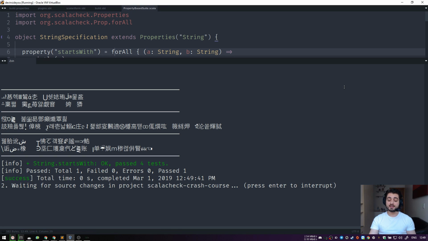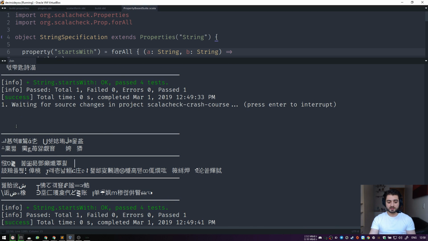The first thing is that ScalaCheck is obviously racist. Just kidding. As you can see, when you're writing example-based tests, you're never going to come up with examples like this, right? You're never going to come up with examples that have empty strings in the middle, or Korean or Chinese, some Asian symbols. If I had generated more of them, you would see that some of them would start with empty strings, that they would contain line breaks. This one is entirely empty.